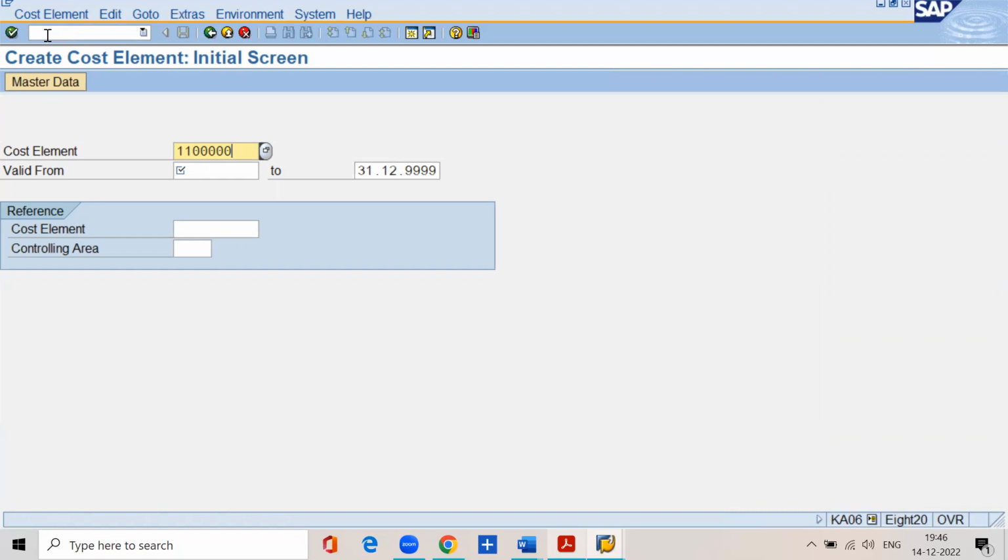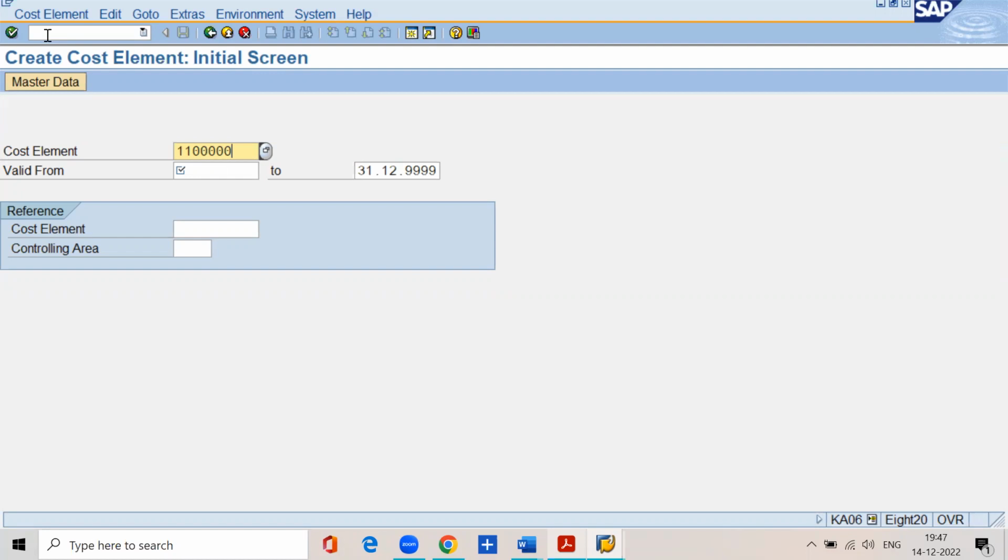Why? Here you have the primary cost elements and secondary cost elements. Primary cost elements are your GL accounts, meaning expense GL accounts only, please. Your primary cost elements are expense GL accounts and revenue GL accounts. And our GL account number contains 6 digits. So the primary cost element also contains 6 digits.